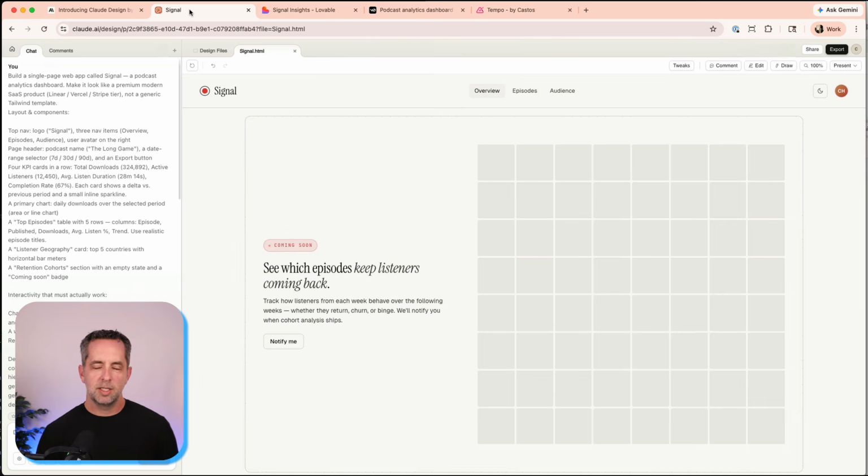But again, back to my hypothesis that Anthropic is ruling the world, and you already see it here: I want to export this. You can export it, send it to GitHub, all this kind of stuff, or you can hand it off to Claude Code. So if you're a builder, or a non-technical person but the product visionary, you now don't have to just screenshot something from V0 or Lovable and put it into a GitHub issue. You can just take this thing and go full tilt and actually make the thing that you want.